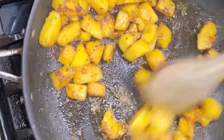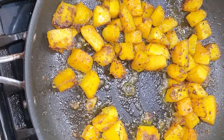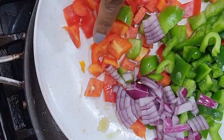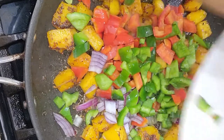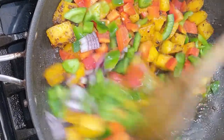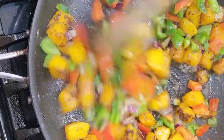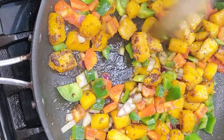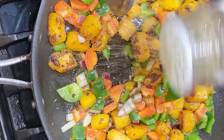So now we're about there, but look at the nice color of them. You see this? I'm going to add just a little bit more olive oil. Just a little bit. Because now I'm going to add red, green, and red onion. Peppers and onions. See that? Look at that nice color. Nice. We're just going to saute these together. Okay. Add some more of your complete seasoning.